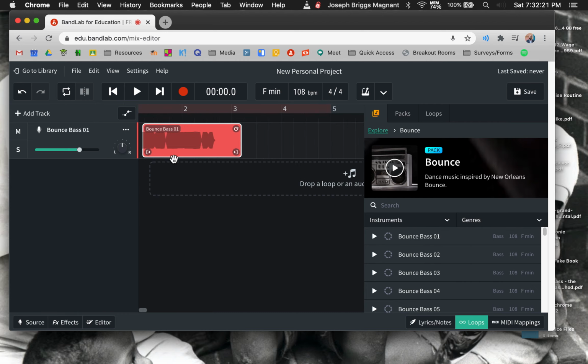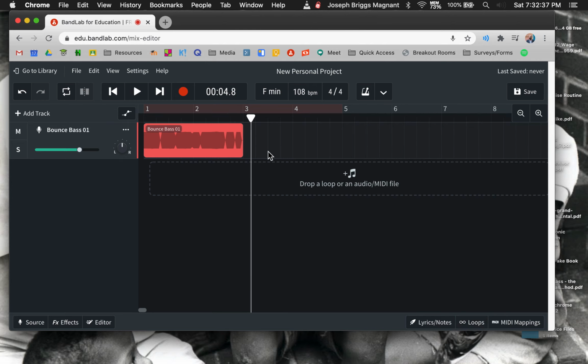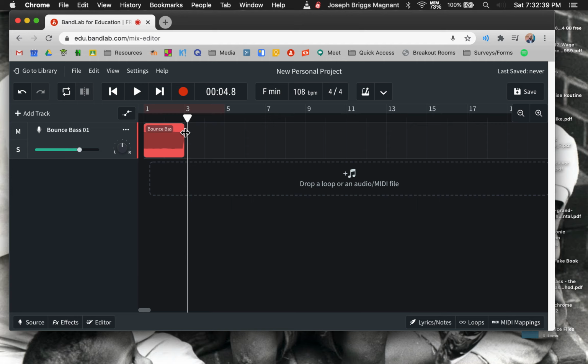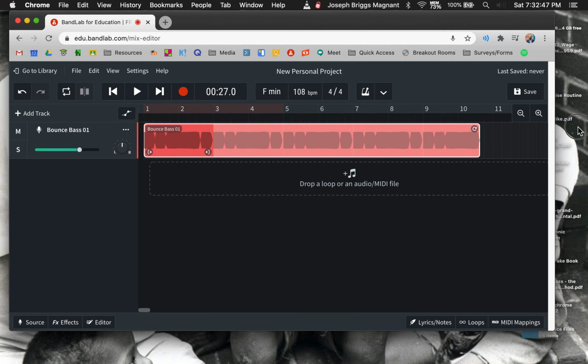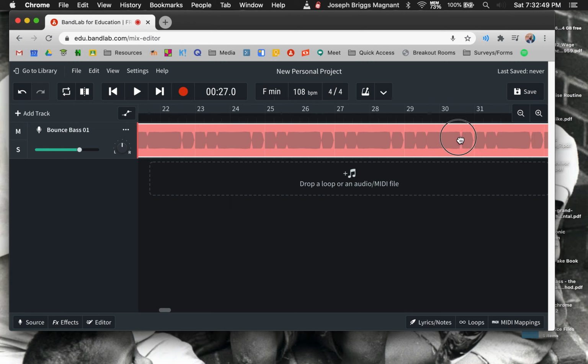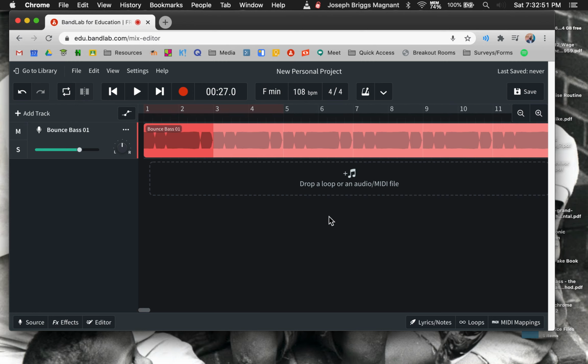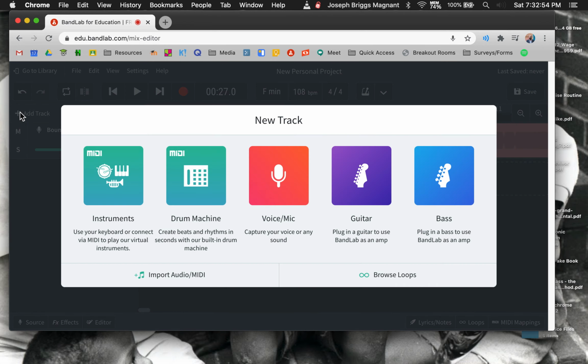Okay. Now notice that the bass line did not line up on beat one. So I dragged it over so it lined up with beat one. Boom. Okay, so what I'm going to do is close the loops for a second, and I'm going to just grab this up here, and if you see that little thing, and I can, come on now, there it is. Oh, you have to select it, and I'll just grab this, and I'm just going to loop it, just for a while, I'm trying to keep this simple. Okay, so there's our bass line.